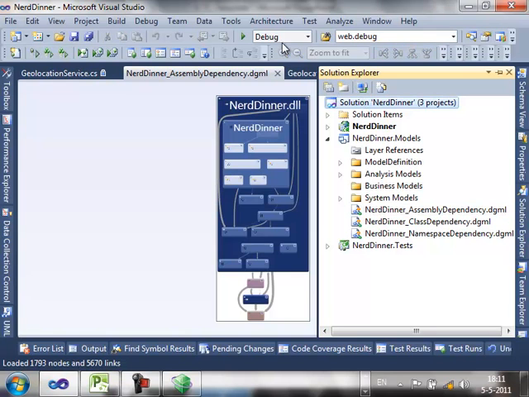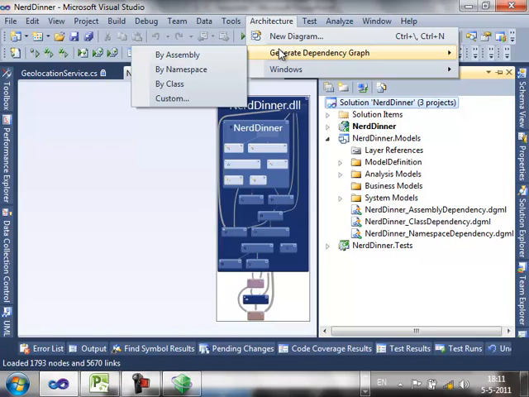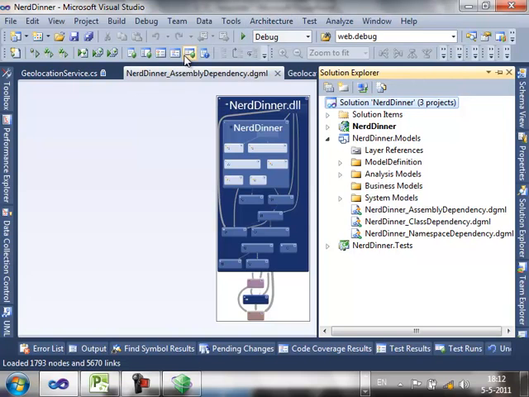See here, I go to Architecture, Generate Dependency Graph, and you have the options. There are three out-of-the-box options here, and you can create your own custom option if you want. When we talk about assembly, I choose by assembly.